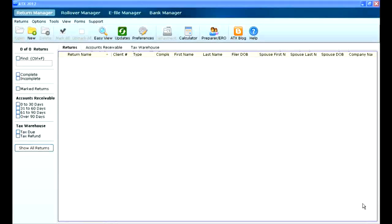For ATX 2012, the updates have actually been put inside the program. You no longer have to go out to the customer solution center or anywhere else to update, and you don't have those CDs that you need to install updates from either. The updates icon has changed, and the first thing to point out is the color. Right now mine is green, which lets you know that there are no updates available — either for the program or for the forms.